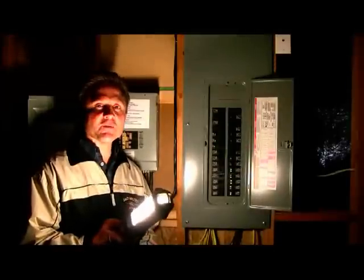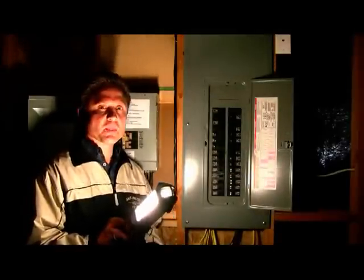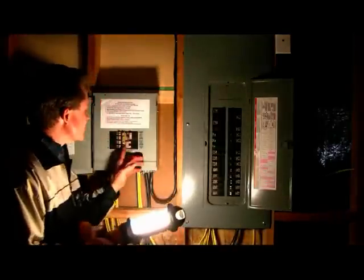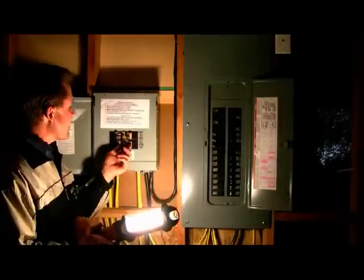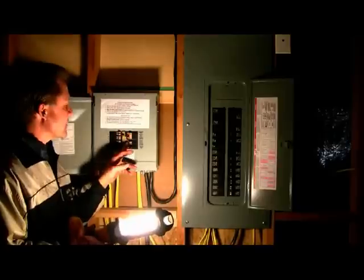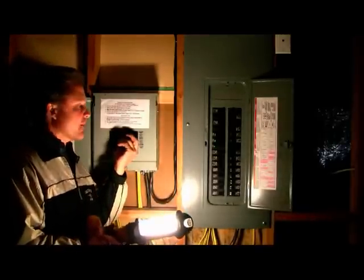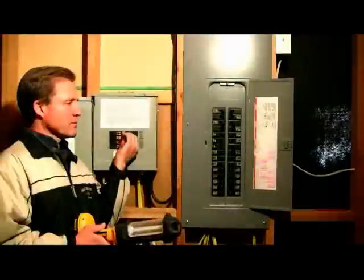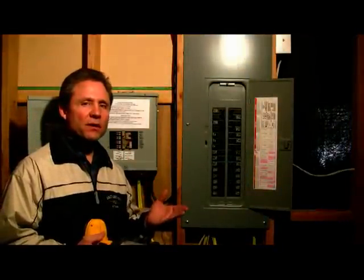The generator's been running for a couple of minutes and it's warmed up, so we're ready to transfer power. I'm going to show you how this works by first turning off the utility supply breaker and then I'm going to lock that breaker out — this keeps us from supplying power from the generator to the utility grid. Then I'm going to turn on the generator supply breaker. You saw the light come on and the generator just ramped up. This home is being powered by the generator right now and they're safe.